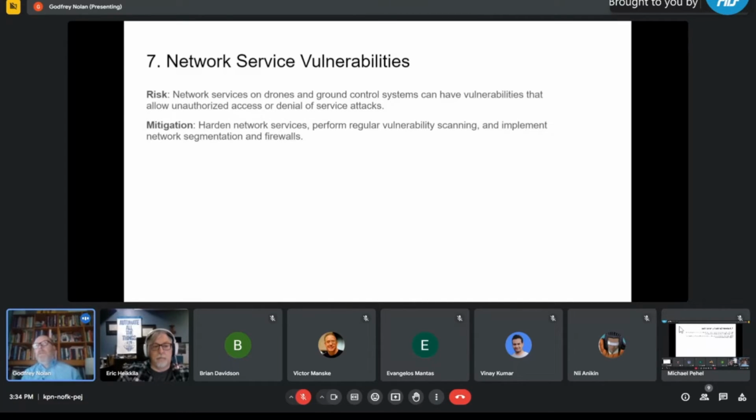What's going on on the tablet? Are there other apps installed in there? It's not just drone apps that leak data. There are lots of apps on your phone that leak data. So is there something there that can gain access to what you're doing? Make sure that you have the proper firewalls and the proper vulnerability scanning on whatever hardware you're using to run the GCS, the ground control system, to fly the drone in the first place. Okay.